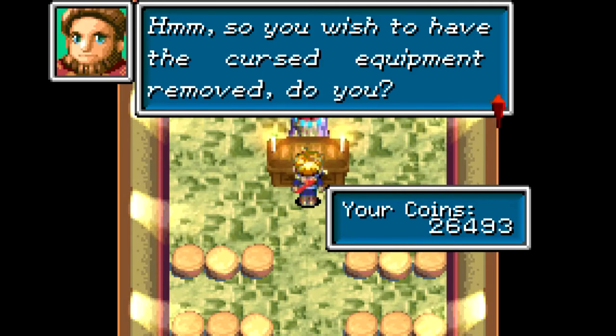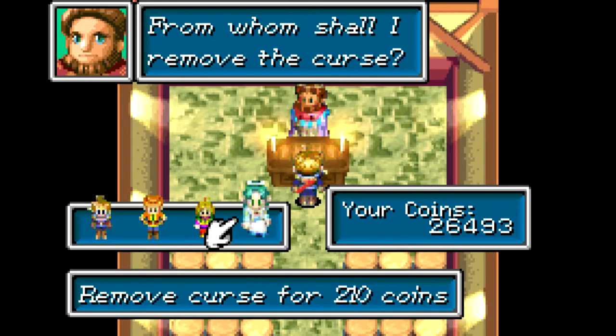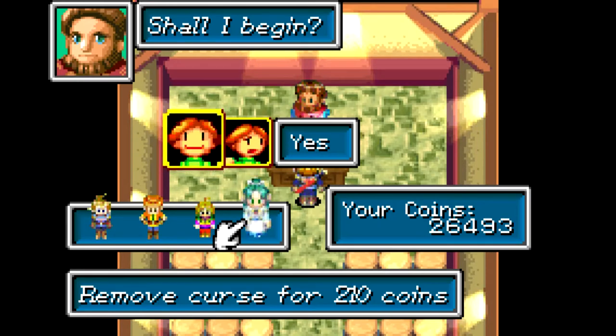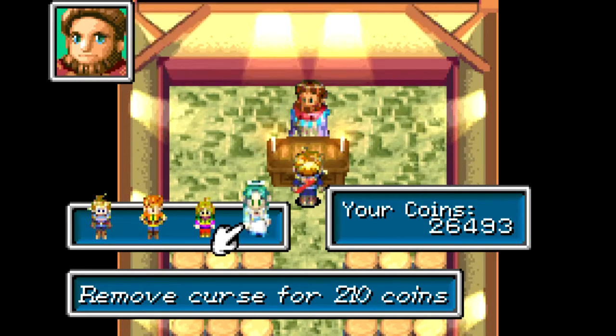So you wish to have the cursed equipment removed, do you? Who shall I remove the curse from? It costs 210 coins. Donate 210 coins for me to remove Mia's curse. Shall I begin? Here we go. That shall remove the curse.